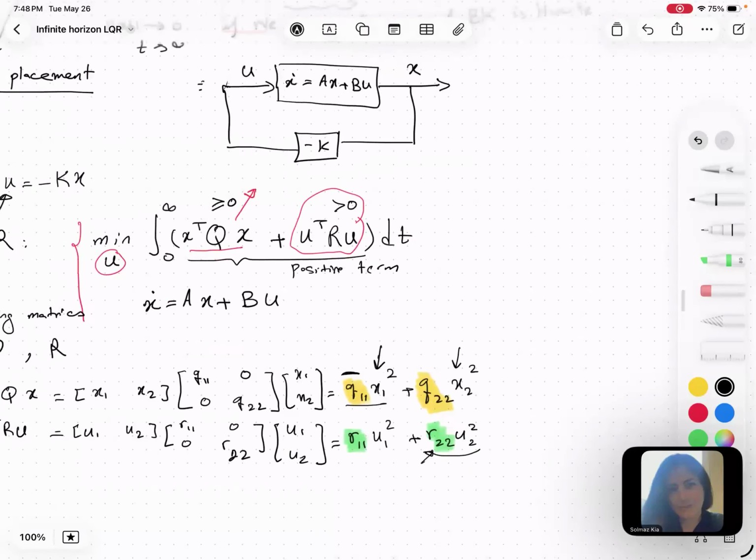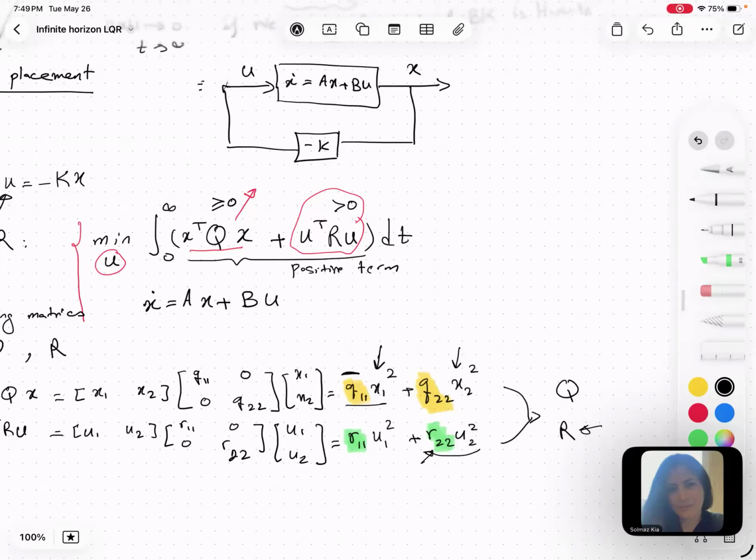On the other hand, you can also compare Q11, Q22's relative size to R11, R22's size. So basically, we are comparing matrix Q and R. So the larger the Q is, it means that the states are more important for us. So we are putting more penalty on states, and we want to keep them smaller. And similarly, if we choose a value that is large R compared to Q, it means that the control expenditure is important for us. So we are penalizing the use of the controller, and that's how we create this balance.